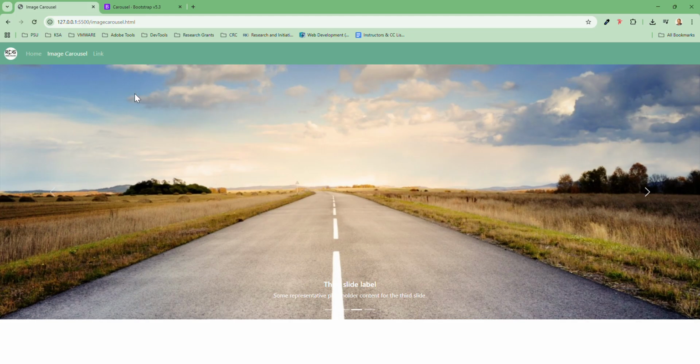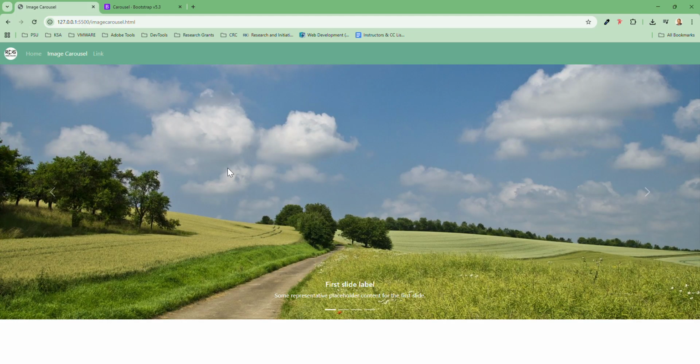Okay, let me reload that page and wait for some time to see if it makes that change or not. I think it is taking a little longer before it can move to the next image. Yes, no. Do you have any question? Because we are waiting for that one. If you have any question, you can ask me about that carousel thing.